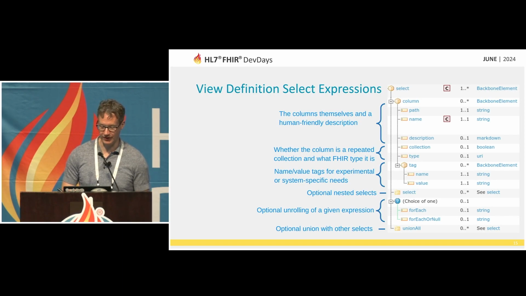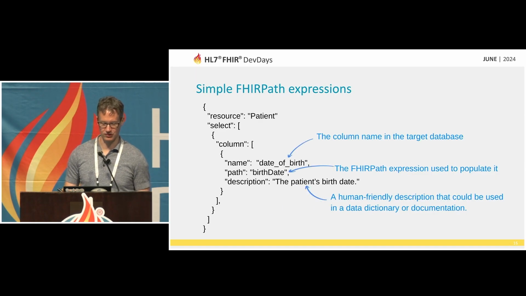And then under that, this select structure is actually recursive. So you can have nested selects, because sometimes you need to unroll multiple levels of items. Even in the address example, if you were trying to unroll zip codes, you might unroll multiple items there. So you could have a select that does a forEach, and then underneath that, another select, and so on and so forth. And then there are options for unrolling those, and finally, this unionAll. We're going to zoom in on what all these do as we go.